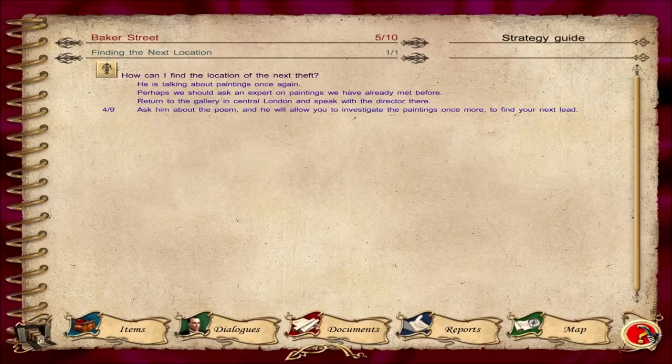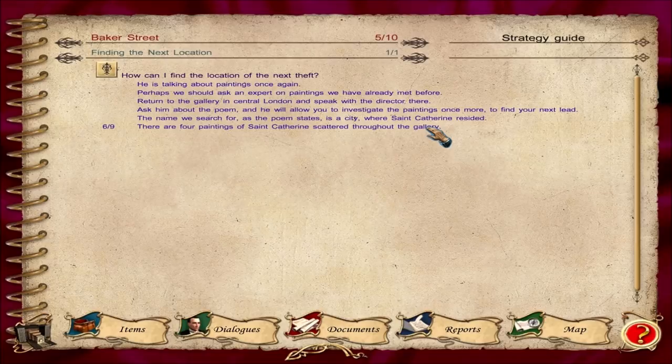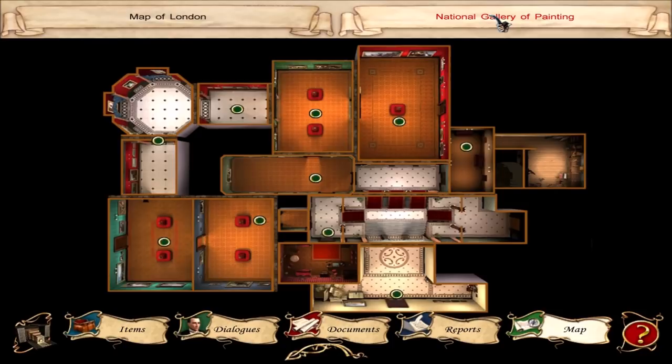Okay, let's see if we can find these four paintings. I'm just going to use the hint. The name that we search for is a city where St. Catherine was at, Catherine of Alexandria. That's where she lived. So we need to find all the paintings of St. Catherine scattered throughout the gallery. German and Italian gallery is mainly the place. Cool. Let's look for German.